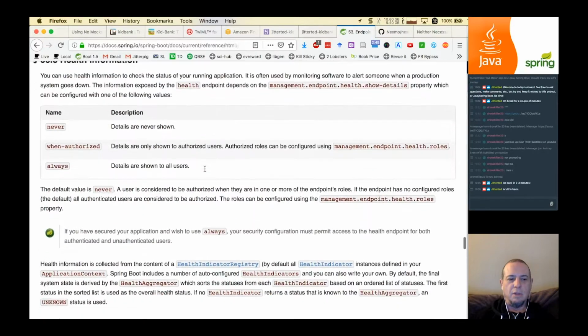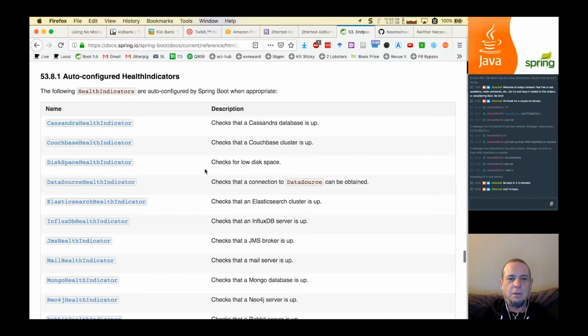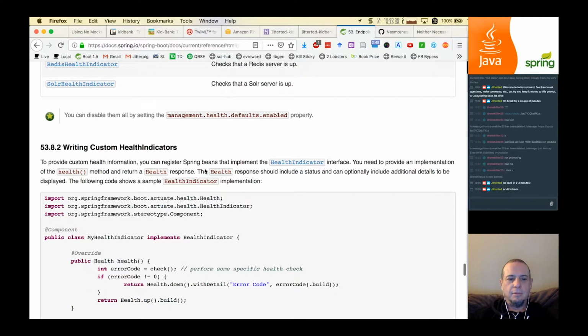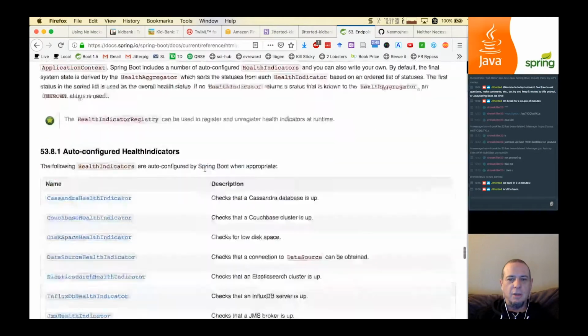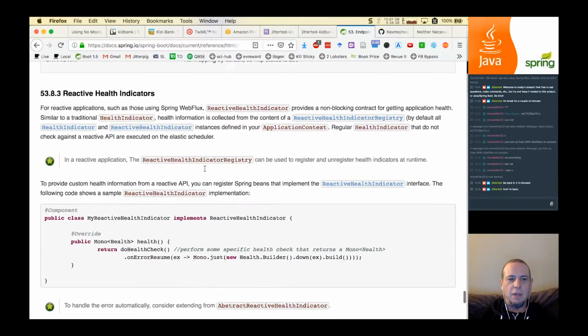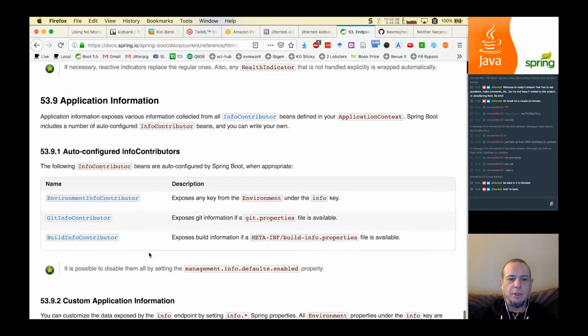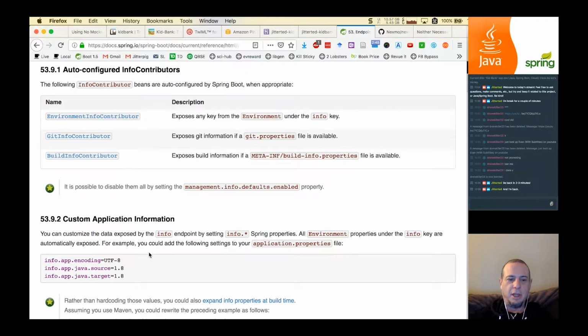Why are there no examples? I don't want a health indicator. I want an info indicator. How do I create an info indicator? Environment. Get information, build info properties. Here we go. Custom application information.